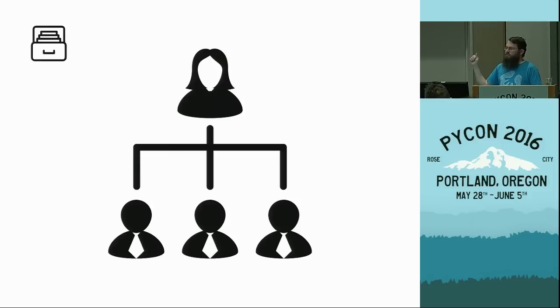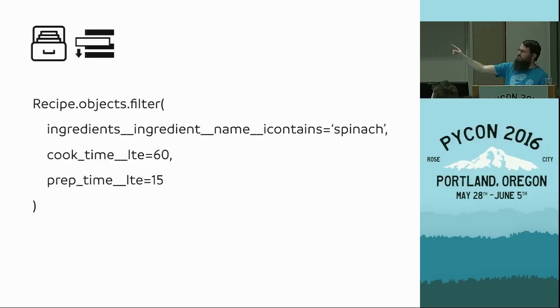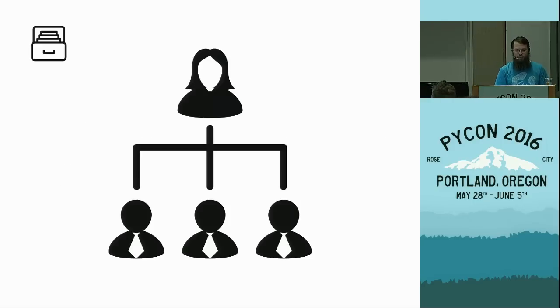Did you notice that all the queries I showed had a thing in them, .objects? I'll go back and point it out. Recipe.objects. So .objects is what's called a model manager. The model manager gives you all the ways that you're able to use the database. So the methods we were using, filter, get, delete, create, all of those live on the model manager. The model manager knows how to turn those things into SQL and give you back the results.